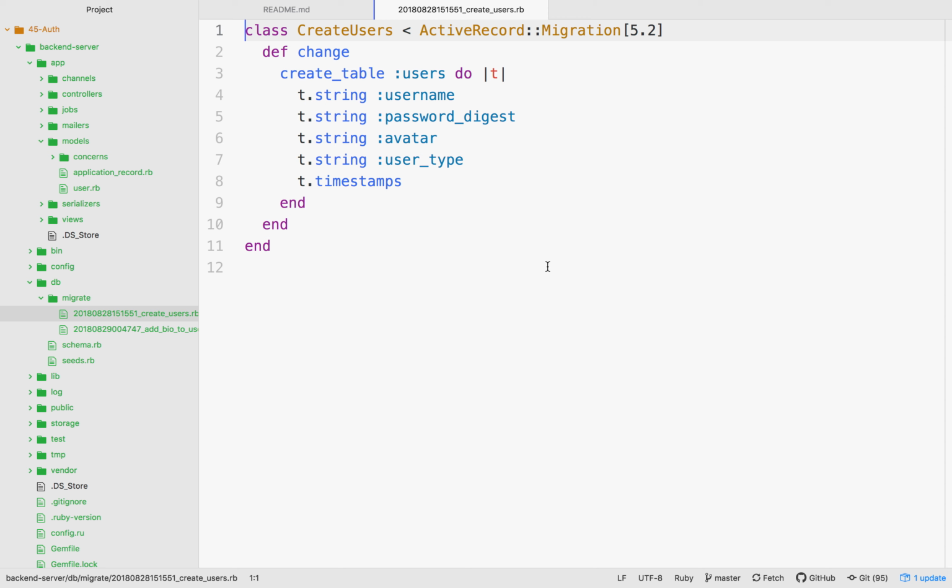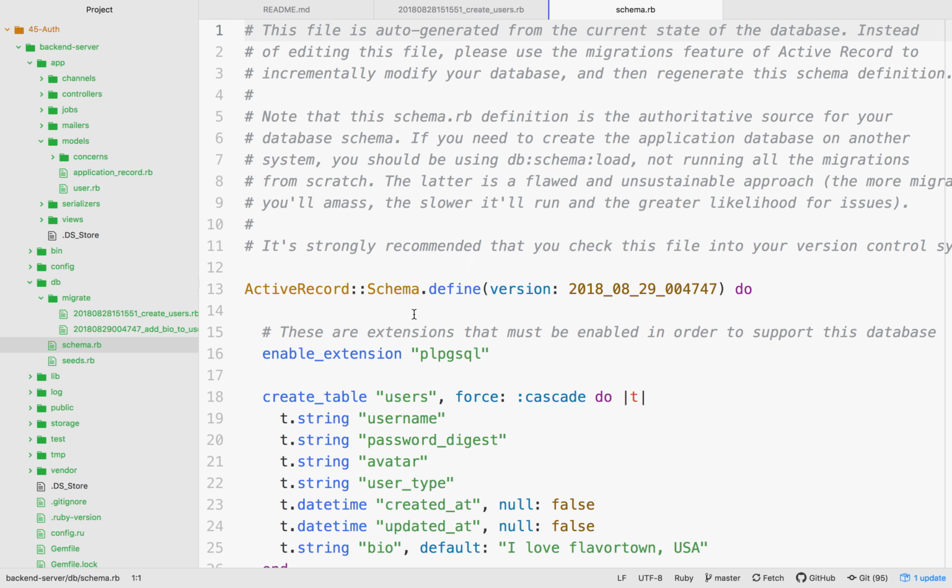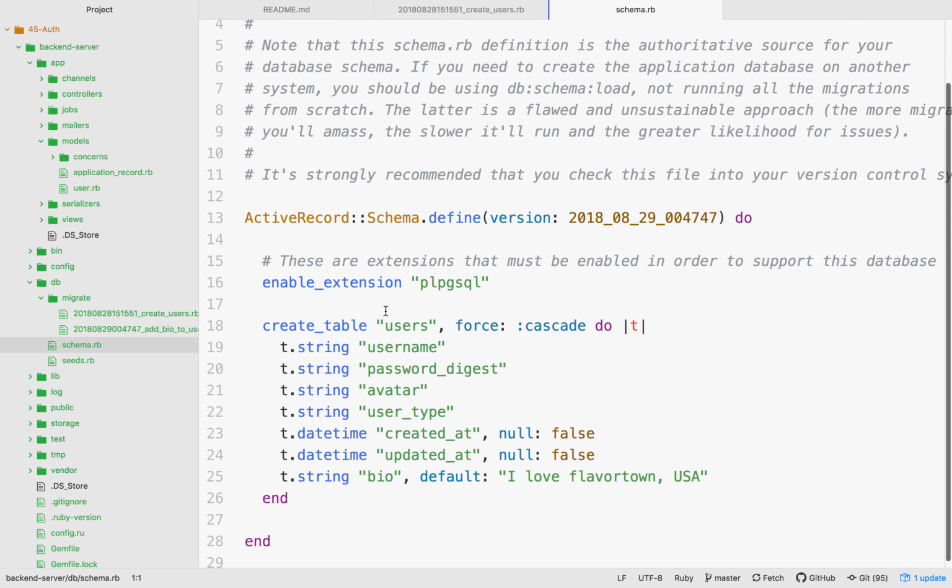A user has an avatar and a user has a user type, the user type being like a user or an admin. So our users have a password digest. If we take a look at what that means, so schema, username, password digest.